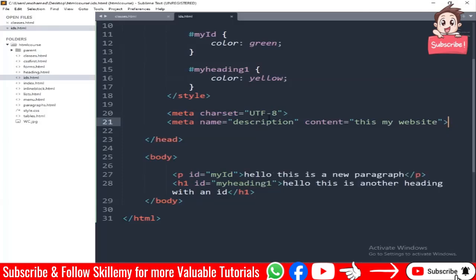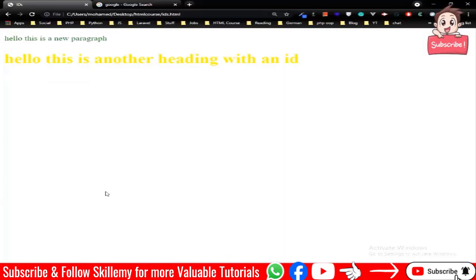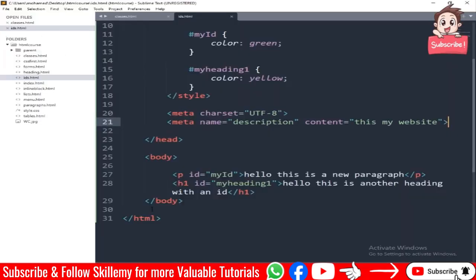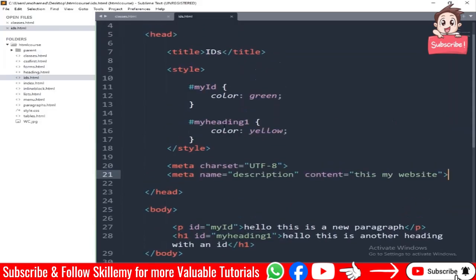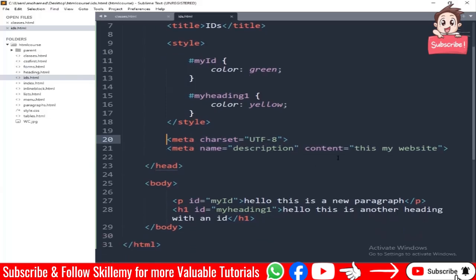We can close this one, save, and if we refresh, of course nothing will happen, because this will only be displayed if your website is on the web. So this is it for the meta. It's a huge deal, but this is the most basic stuff that you should know about the meta.